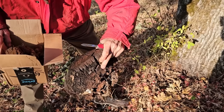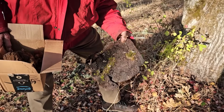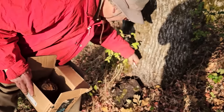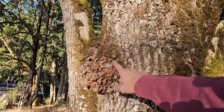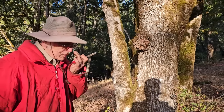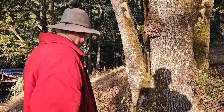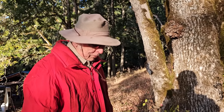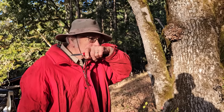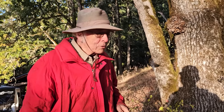This is an oak-associated Polypore. You can see where I cut it off to get a look at the interior. This tree is the host. A lot of people would ask — that's a burrow — is this chaga? Chaga is almost always only on birch, and this is a little bit far from birch. Did chaga occur here? Up in the very northern parts of Washington State, but not this far down because we don't have birch. In the Yukon and Alaska they collect a lot of it, and east of the Rockies.